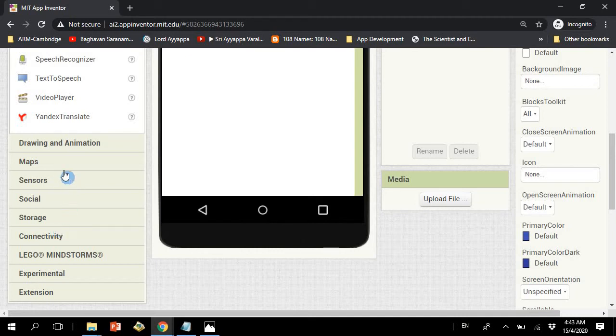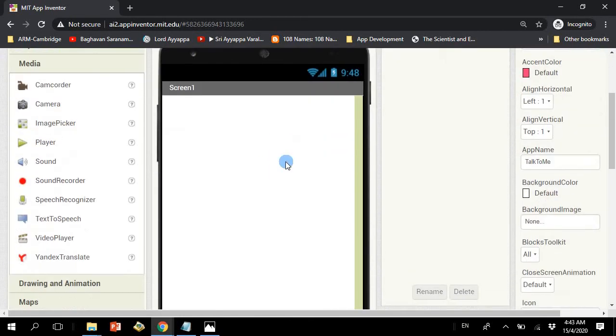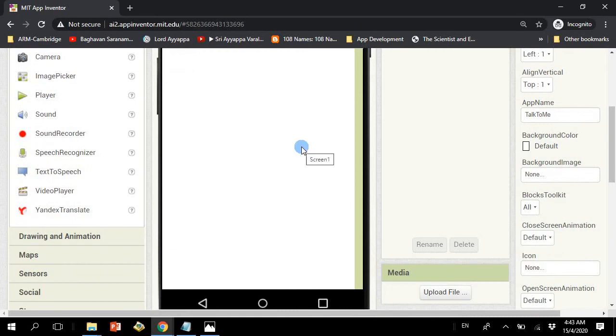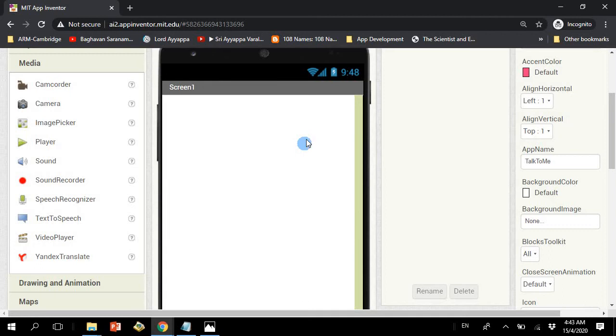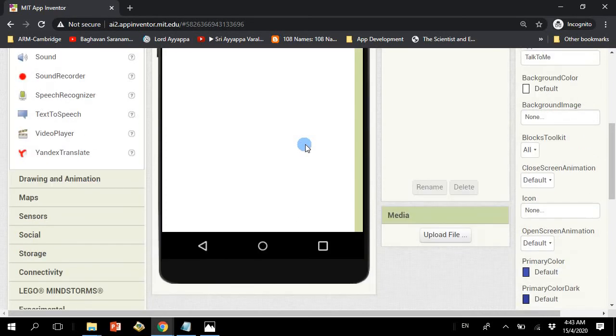We will be exploring all of this along the way. Okay, so I'm just giving you an overview. In the second column, what you have is a view of how the layout will look on the phone itself. Of course, this just gives you an idea. You still need to look back at the actual phone to know how the layout actually appears for the user. But this gives you a very, very close resemblance to the actual user view.